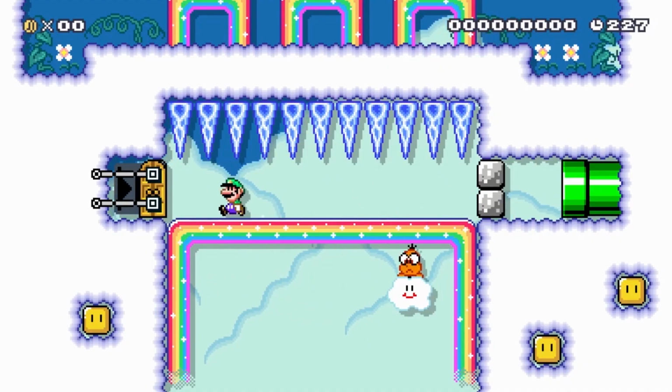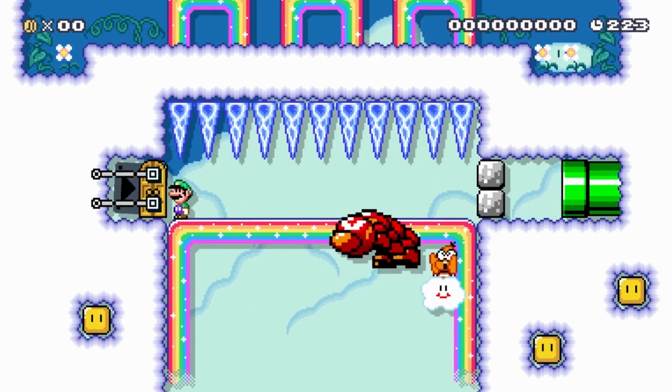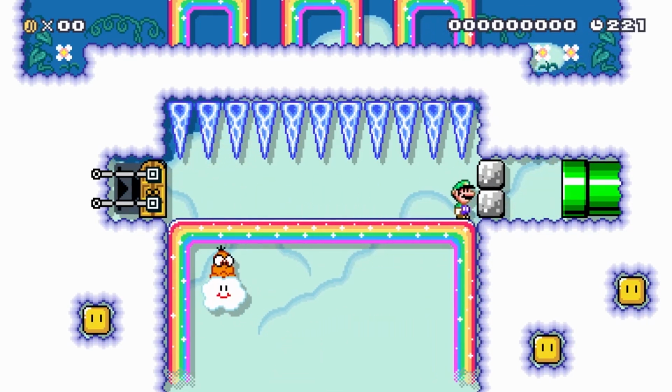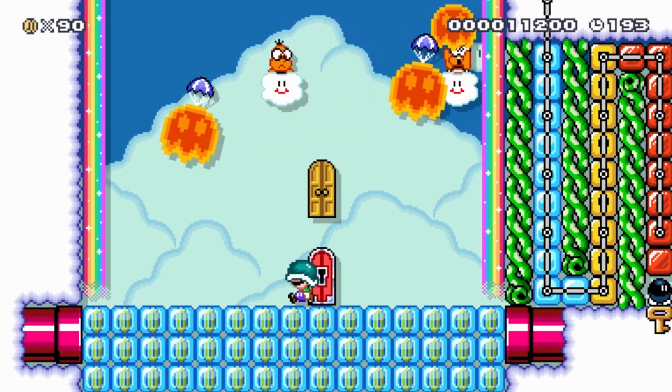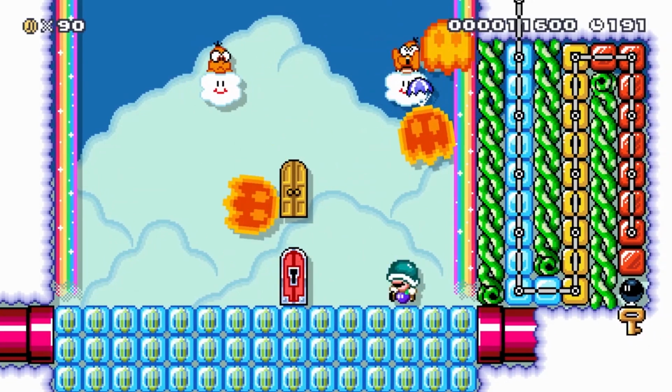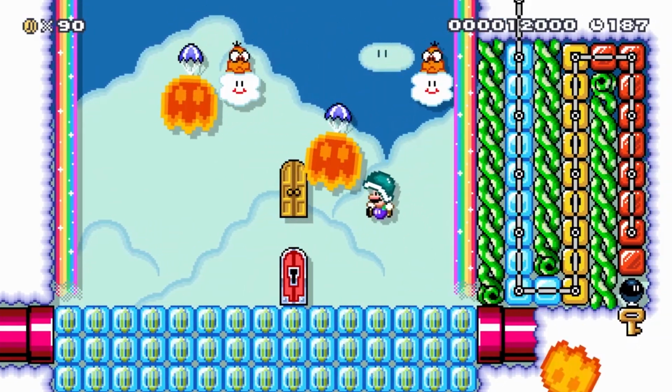We can make things interesting by having the Lakitu throw things up instead of down at us. We have to dodge the wigglers, otherwise we will run into icicles. Next up, we have to dodge dangerous fireballs. But we don't only have to dodge them, we also have to kill them with our newly gained helmet.